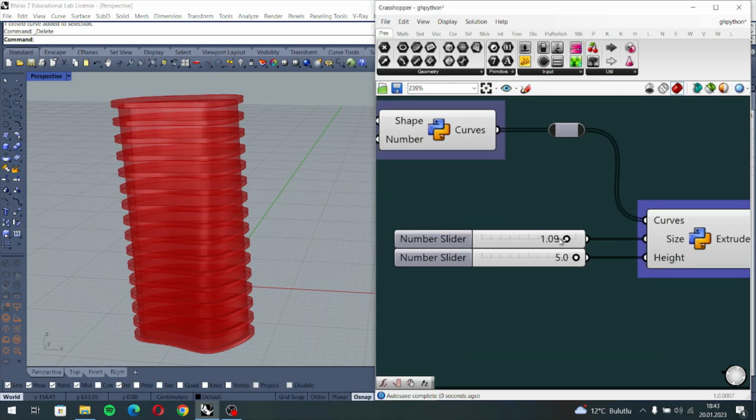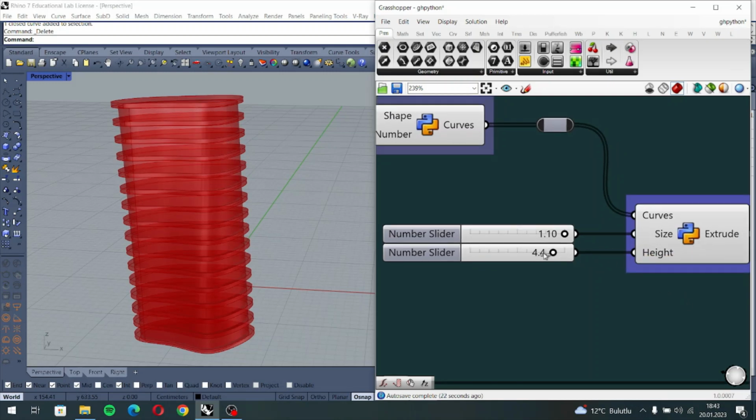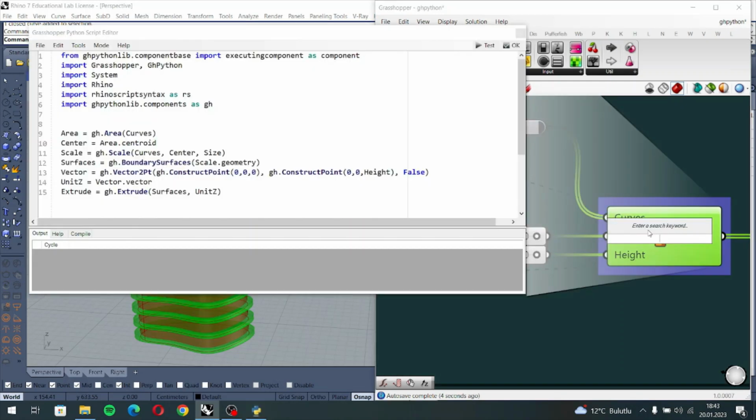You can see that we can change their size. I mean, size maybe is not the right word to use in here, because since you are changing height, it also changes the size. But yeah, it's just what I say in here. You can change it however you like, and we can change the height for whatever we would like.